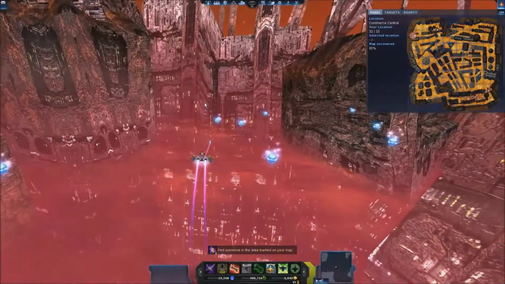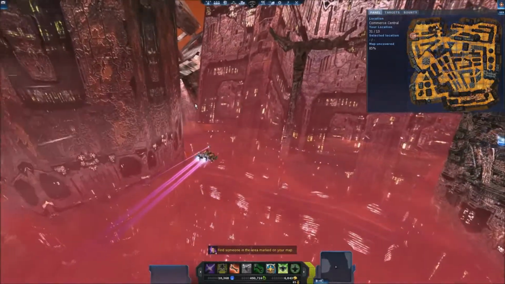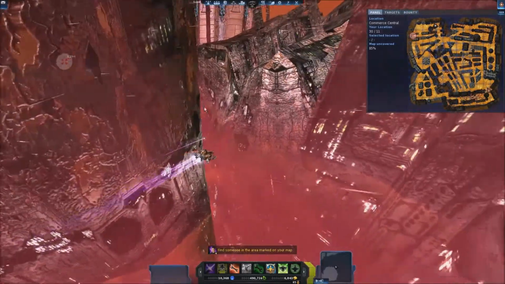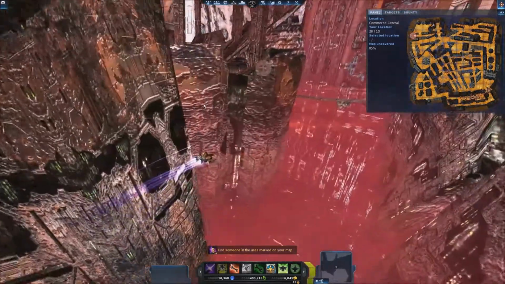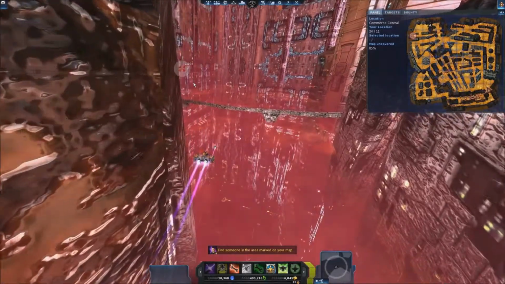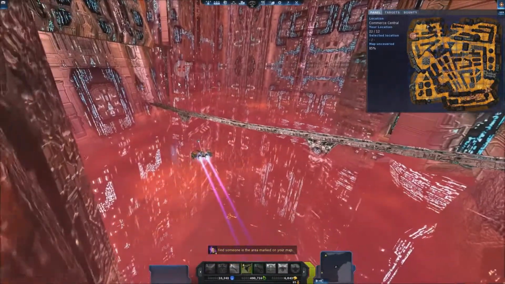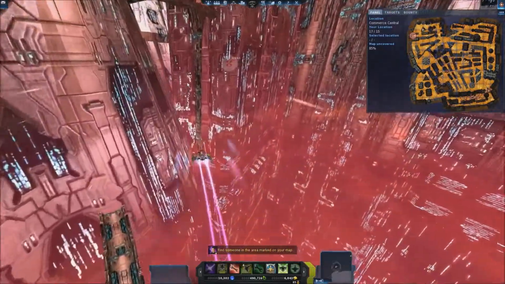What I don't like here is how difficult the escort missions are. Not because necessarily you're escorting a weak ship or there are tons of enemies, because there are tons of enemies. But the problem is that the spectacularly mediocre ships like to fly straight into the biggest patches of enemies that they can find.